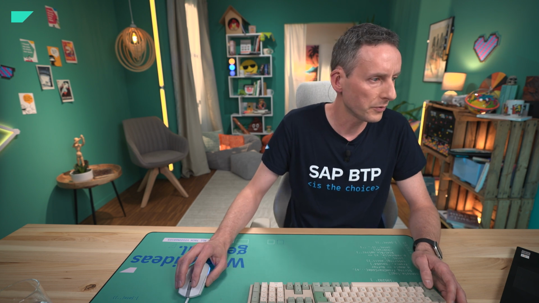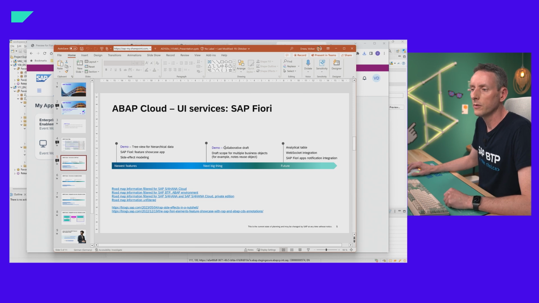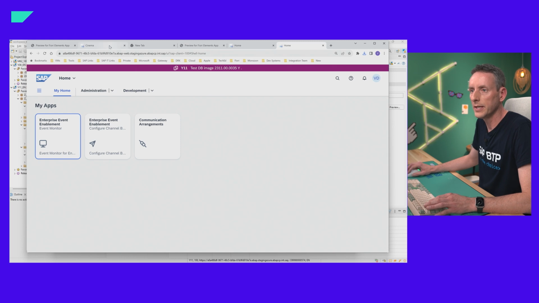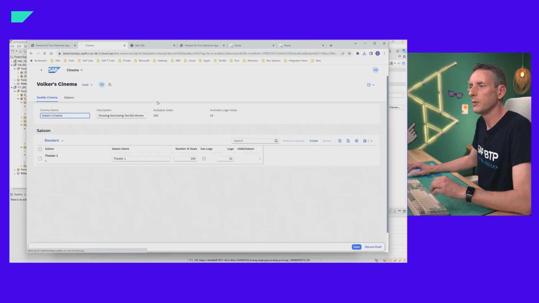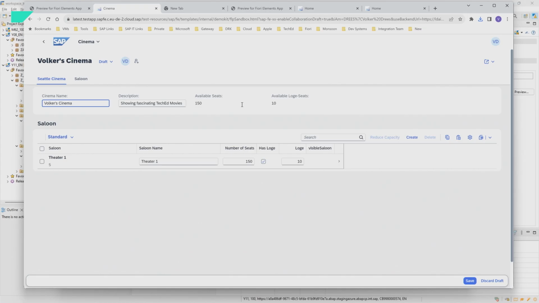I will not go into full screen mode, just stay here. The next big thing we are working on is the collaborative draft. This one I will now continue with the demo. It has been prepared here. Collaborative draft means you all know the regular capabilities of working with draft. So if an application is a bit more complex than just having 2 or 3 input fields, the usage of draft is quite recommended. And draft is widely used already, and that's the recommended pattern for an application.